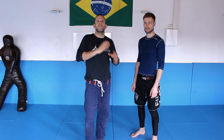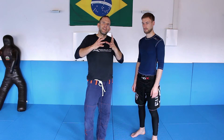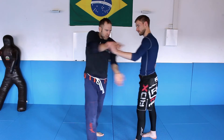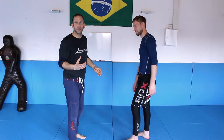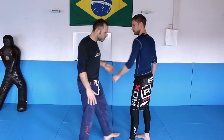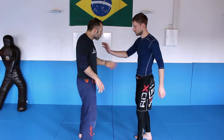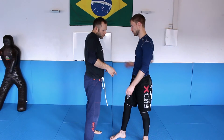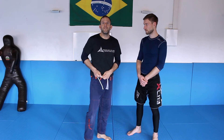That is important — your body can do all of this without using your arms. I don't suggest you always move like that, but you can combine the body motion with the arm motion. In other words, if he is pushing, you move your body. This is the same arm drag I used before, but now I'm not using only arms — I'm using the whole body. Other side: if he is pushing, I am using the whole body. Later, I can combine these different moves.